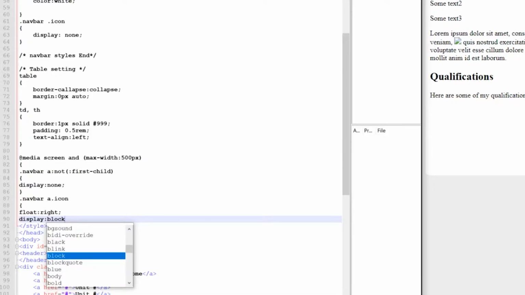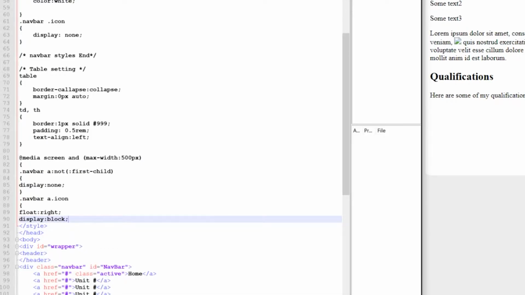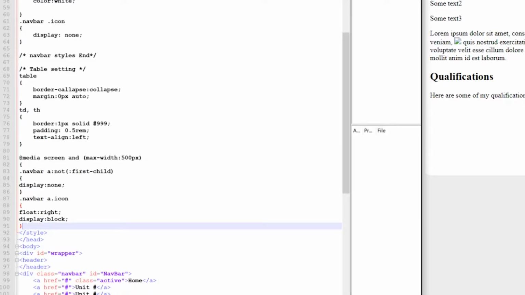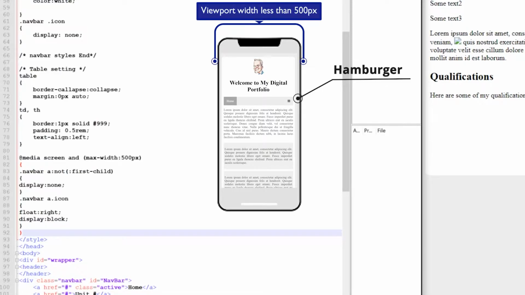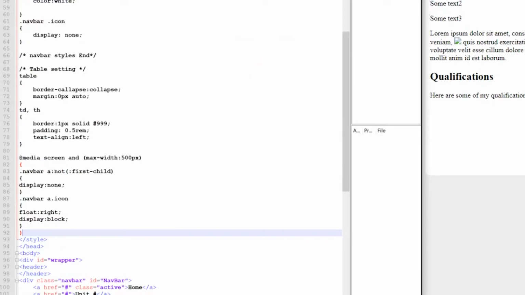So what this is doing is it's saying if the screen, I'm just going to close the bracket for that rule and then close the bracket for the media query. And what it's saying is if the viewable window is within a certain range and the maximum width of that is 500 pixels, then it wants to display the hamburger icon and float that to the very right hand side of our screen, and not display any of the first children within our navigation bar. So what that will need us to do is add another A reference to our navigation bar in the HTML.